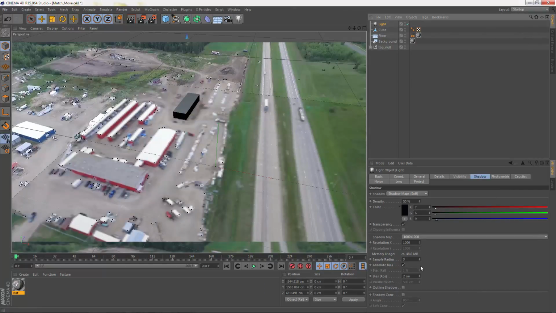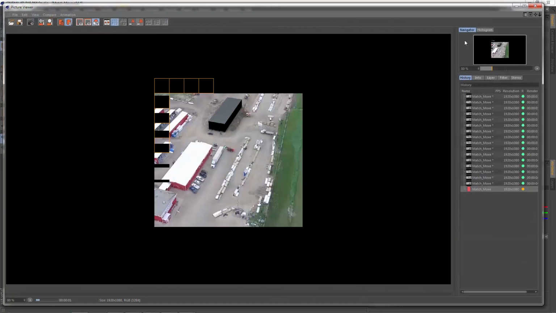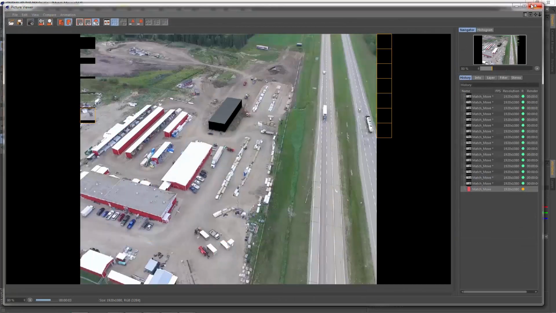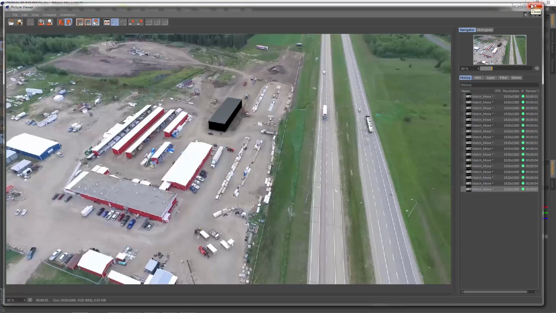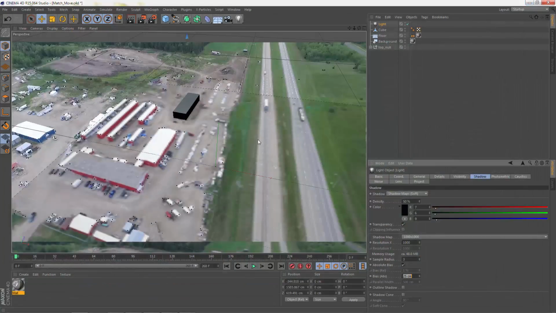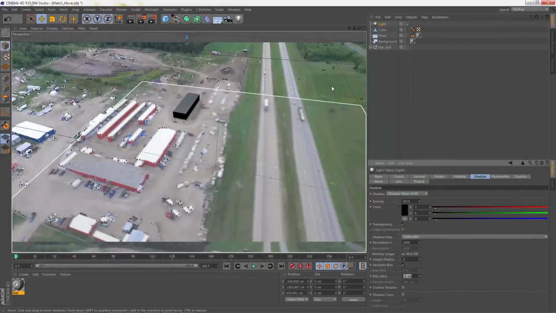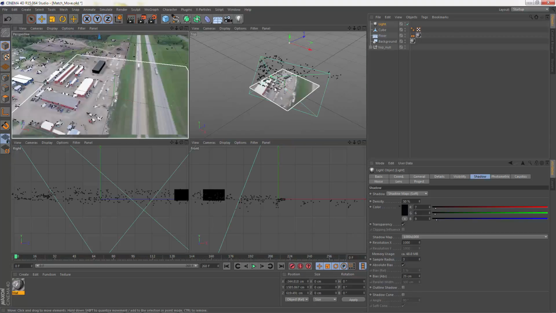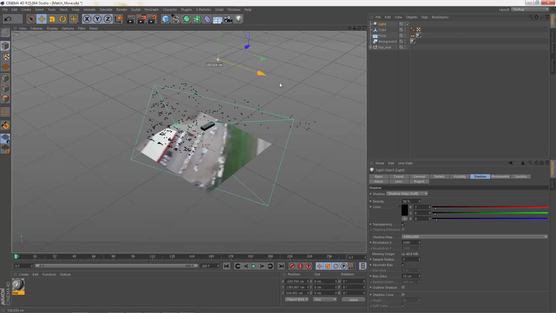Okay, let's go to light. This is 25. Let's try that. Okay, let's grab the light and move it this way a little bit.